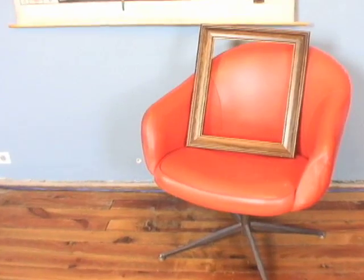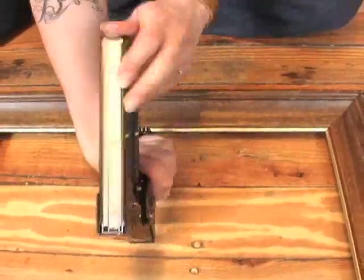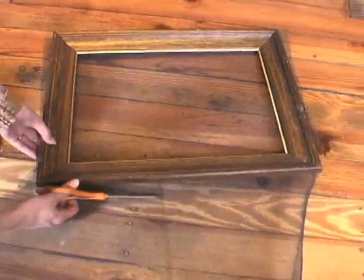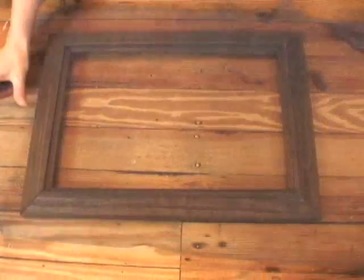For this project, you're going to need some screen, an old vintage frame, scissors, a staple gun, and some ribbon. Take your screen and place your frame on top of it. With your scissors, cut around the perimeter of your frame. Now turn your frame over and place the screen on the back.